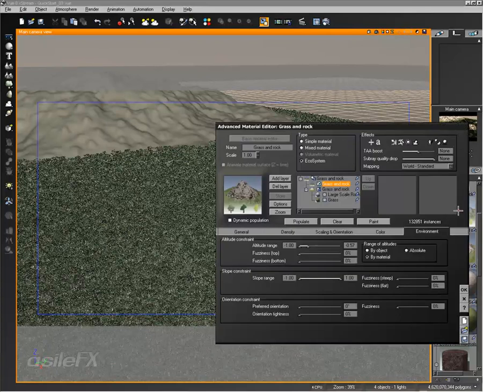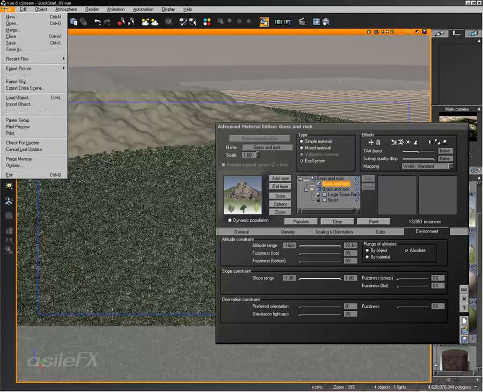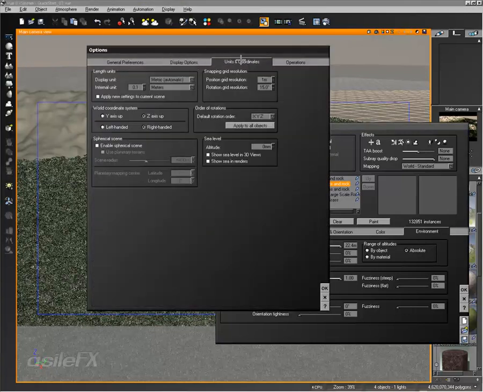There's also an absolute mode if you want to set it based on meters, or whatever your unit is set to. If you go to File and Options, Units and Coordinates, you can set display unit. Metric automatic is the default, 0.1 internal unit set to meters. The automatic mode will automatically switch between centimeters, meters, kilometers based on the input amount. It won't always show the exact unit.